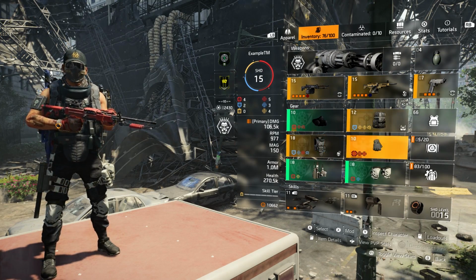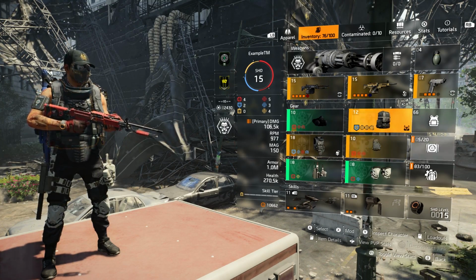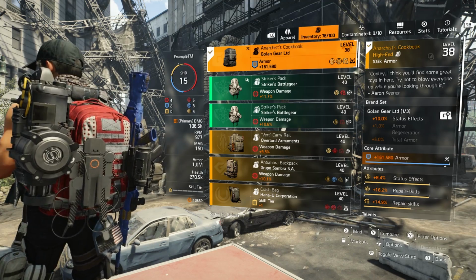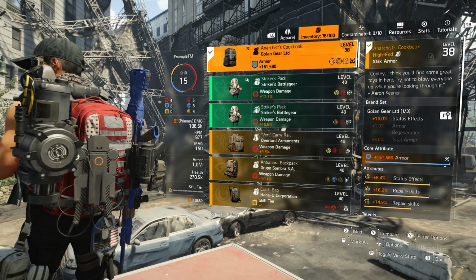Now moving on to our backpack. The 2 main pieces in this build that are the most important are probably the Gila chest piece and the golden backpack. So if we look at the backpack here, our core attribute is 161,000 armor. Now I believe the max is 170, but I don't have another one yet to roll it on here.